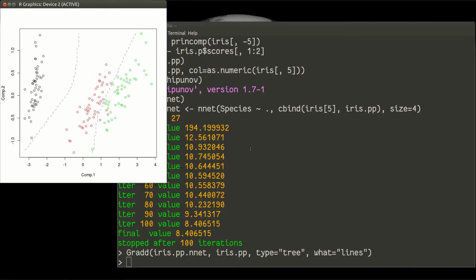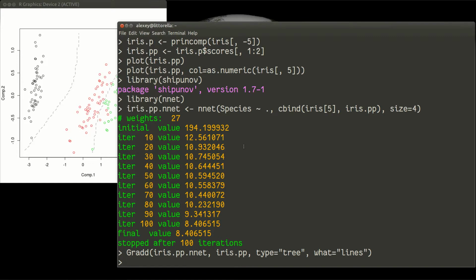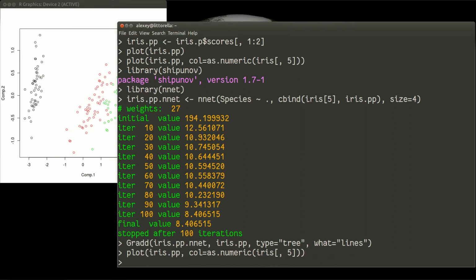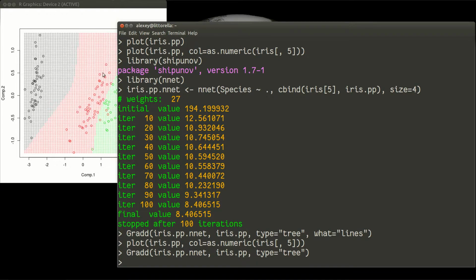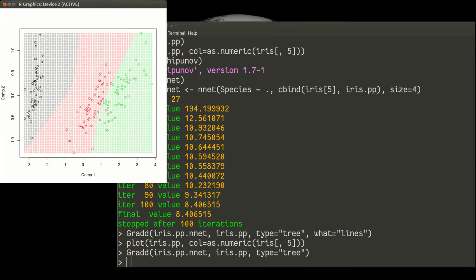So that's how to work with gRaD and how to illustrate machine learning. Let me give you one more example. I will plot my pp data back again, and then we'll use another gRaD with the default option, without the lines. In that case, it will fill the whole rectangle with multicolored dots, 3 colors.